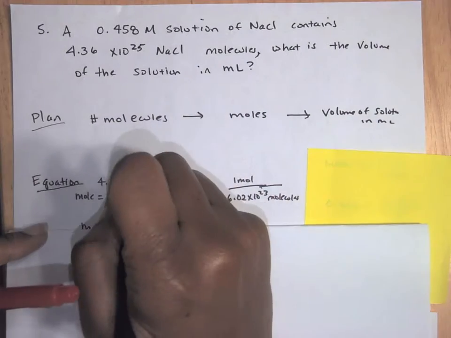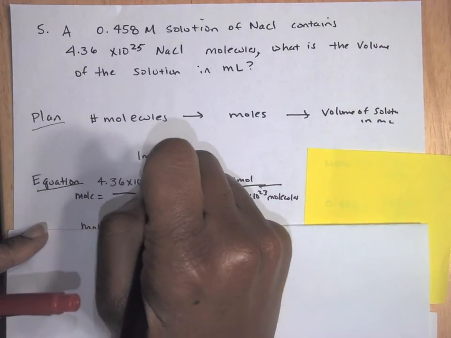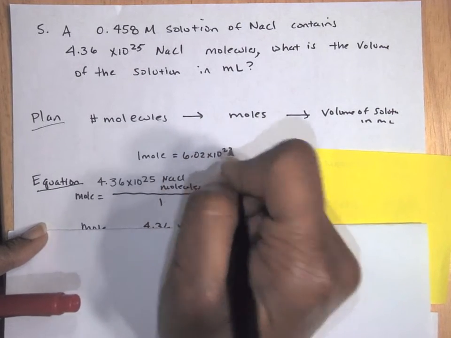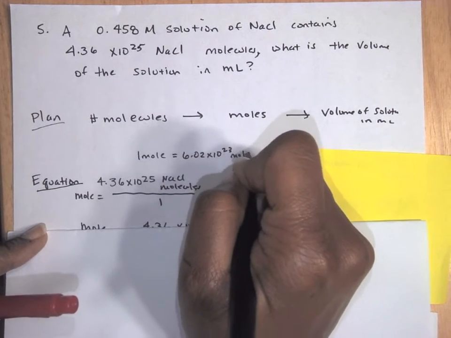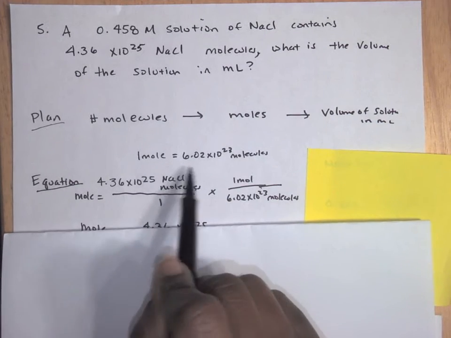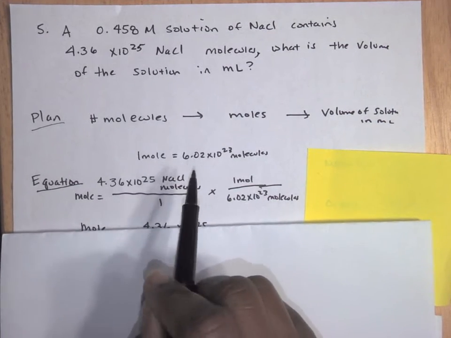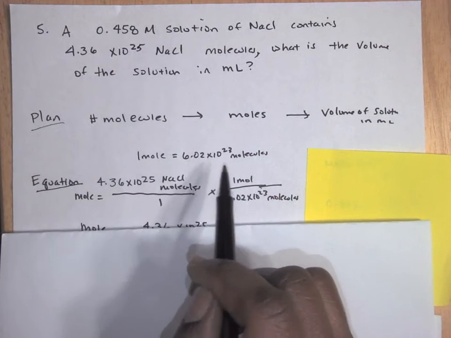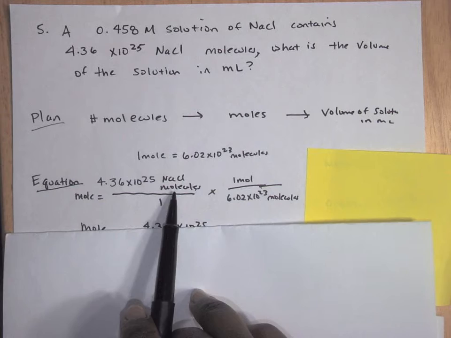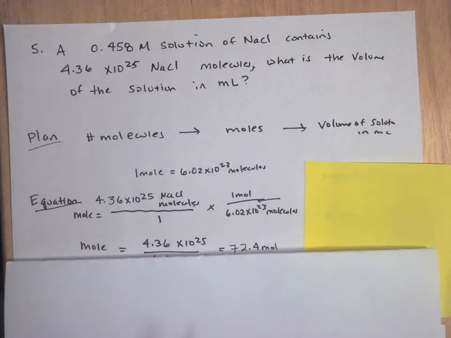And when I solve that, there are many ways to solve it. Because as you can see here, this is not really an equation. This is not an equation with an unknown, right? There's no unknown to plug in. So in this case, you can either use this as a proportion, or you can set it up using dimensional analysis to convert from your molecules to moles. And that's what I did here.